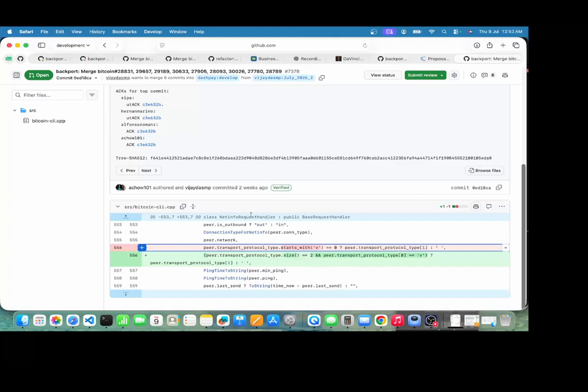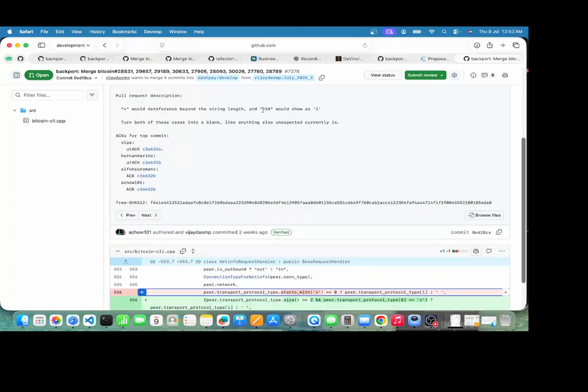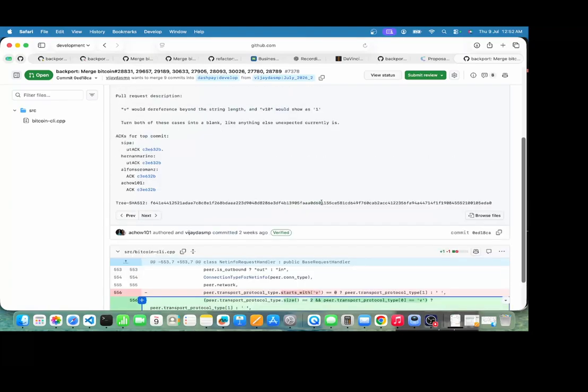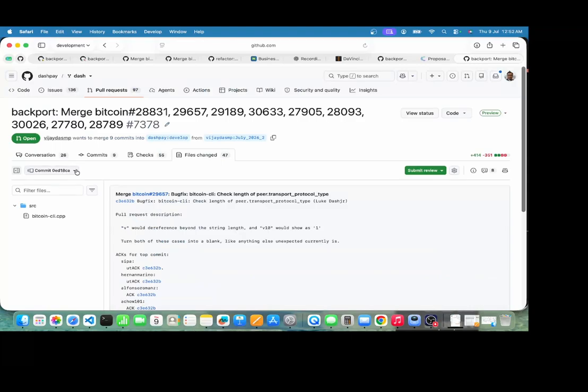So if there is a V10, it would show as 1, but now we are checking the size of the protocol length and then the start letter V. So it always has to be 2 characters long. This was a defect which was backported into Dash from Bitcoin.